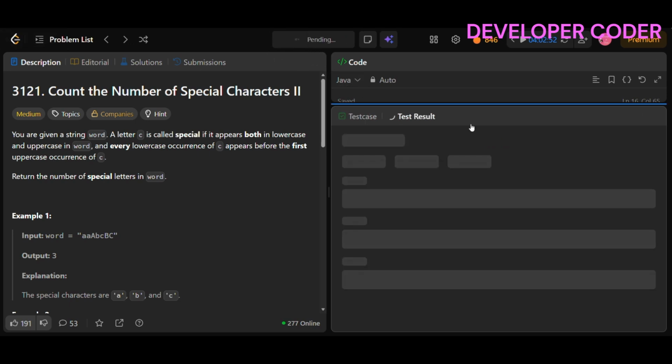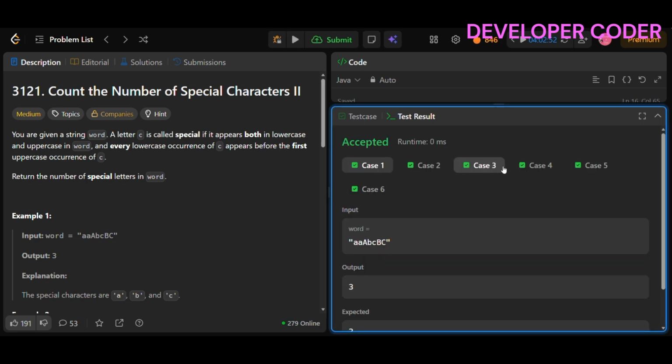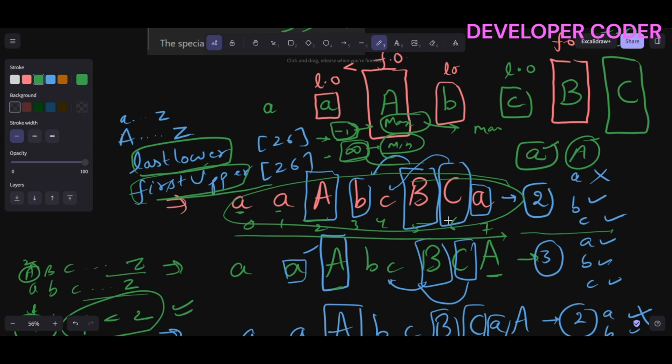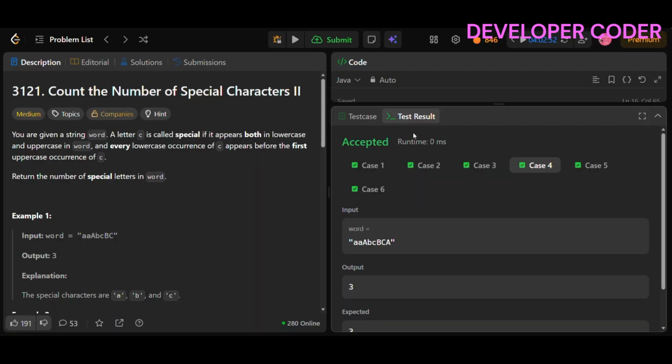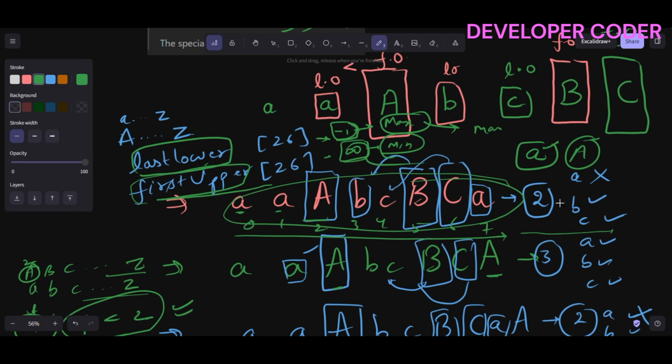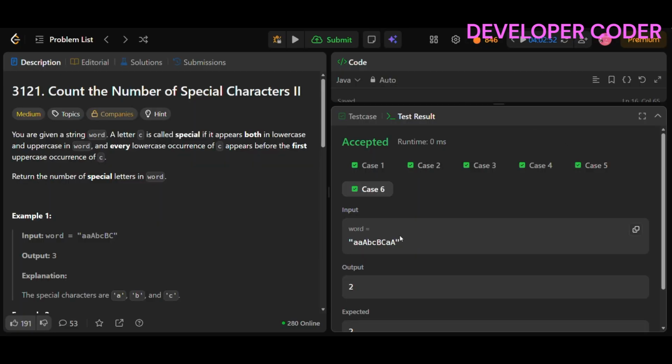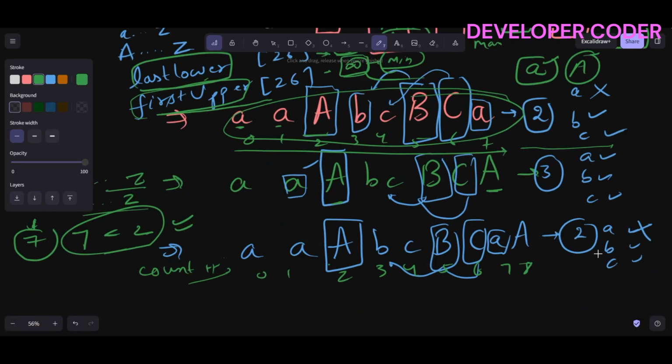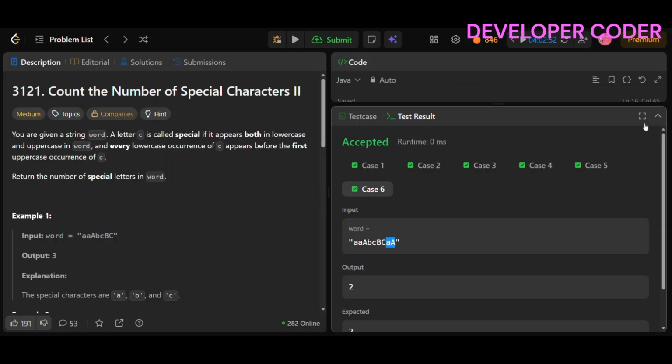Okay, let's see. So case 4 is ending with capital A. For this one output is 3, BCA. All right. Now case 5 is ending with small a, output is 2. Case 6 is ending with A and then capital A, output is 2. That's it, right?